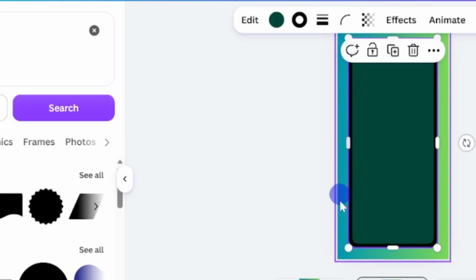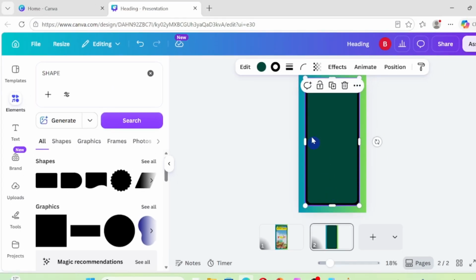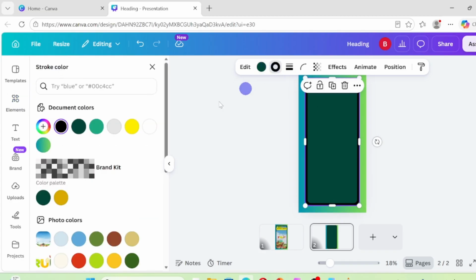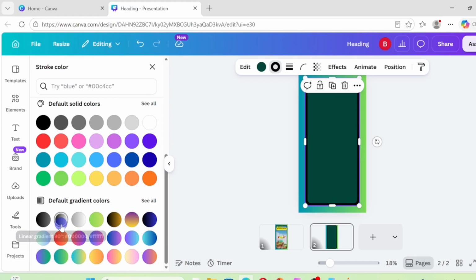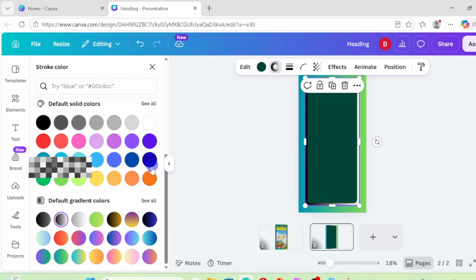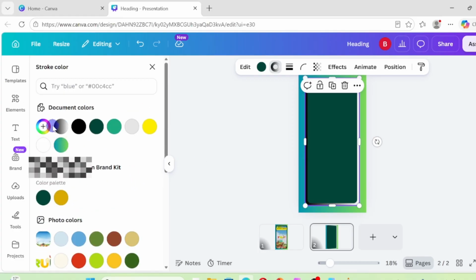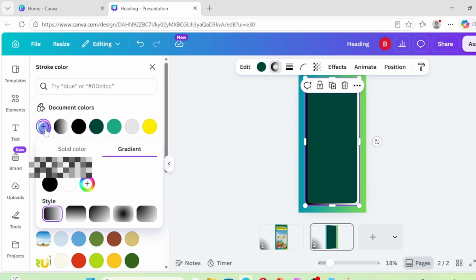Now I'm just going to change the border outline color. So I will click on that, go down and select gradient. You can see a portion of it is white and a portion of it is black. Go back to the top on document colors and click on plus.